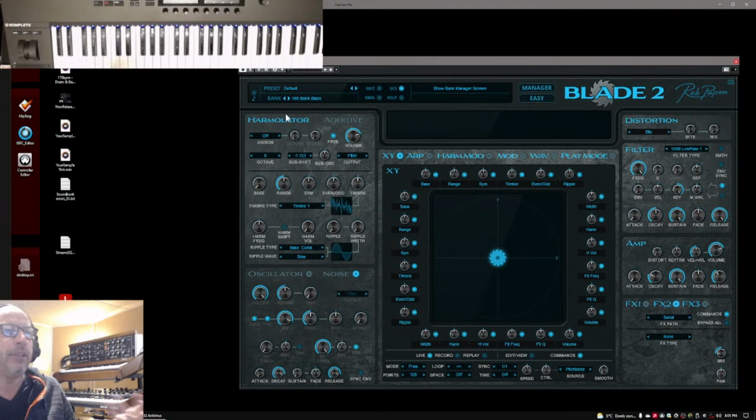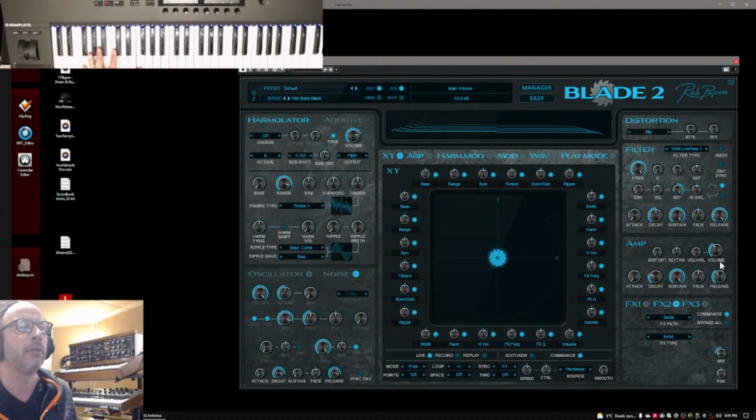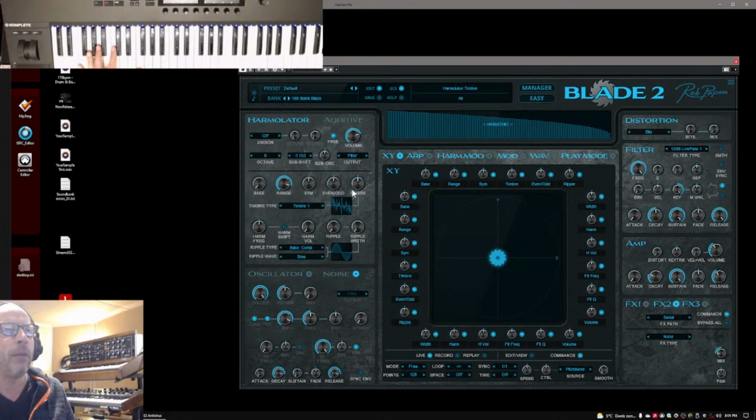If you have a default preset, it sounds pretty ugly because you hear essentially a very ugly saw waveform. You can see it up here. And this is a default preset. So the first idea for Blade was to have a Harmolator. What does the Harmolator mean? It means that you change the harmonic content of the oscillator, by changing the range, how many harmonics you have. This one has a lot of harmonics. And then you can see the waveform up here. It's really a saw waveform with these harmonics built up.